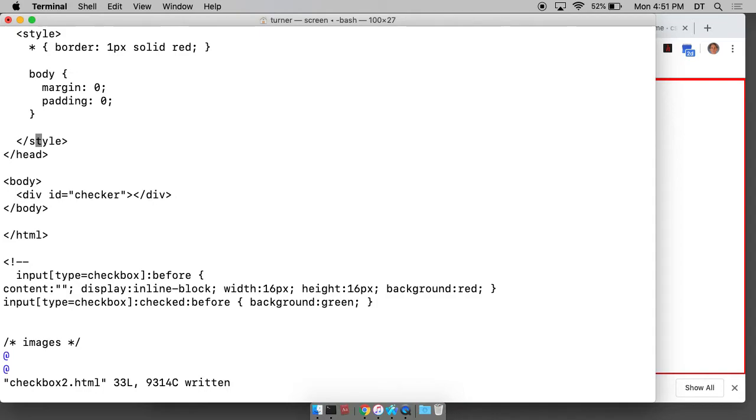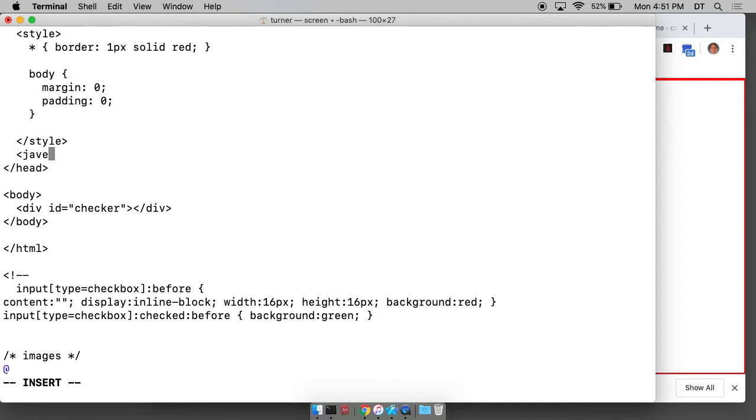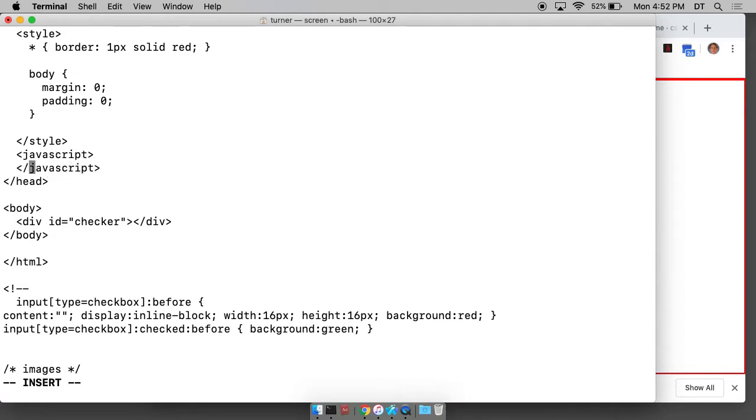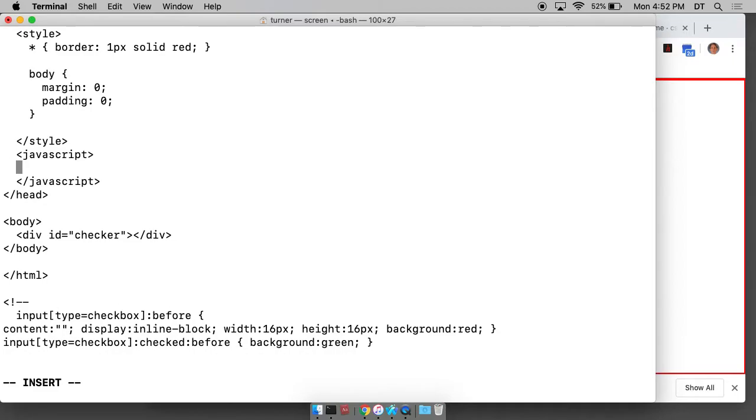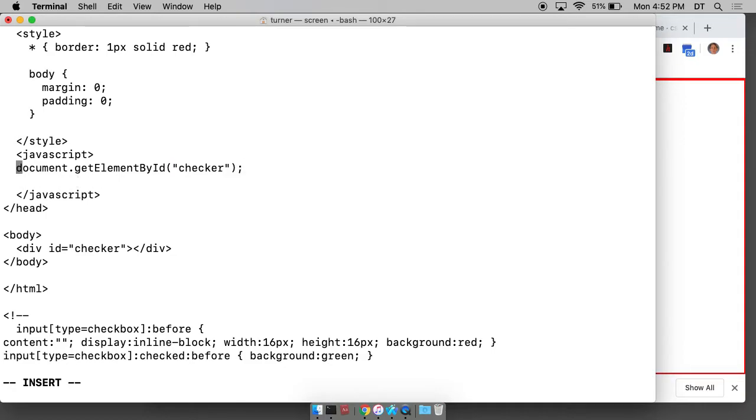Then we have some JavaScript here. So how are we going to make this thing work? Well, there's a document object, and on it there's a getElementById. It takes an ID, so myChecker. That's how we get that element. So an element, we'll call it the checker div.